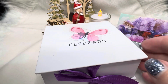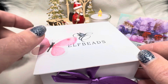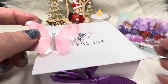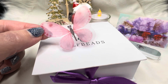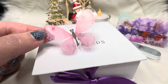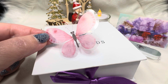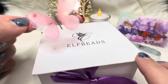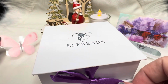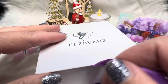But very nice with the Elfbeads logo. And of course, we have the new packaging. She's been including these little butterflies for a little time now. And I almost feel like it's been a hint at the fact that Elfbeads was getting their wings, behind the scenes in development of the new logo. But I could be wrong there. But let me go ahead and open this up.